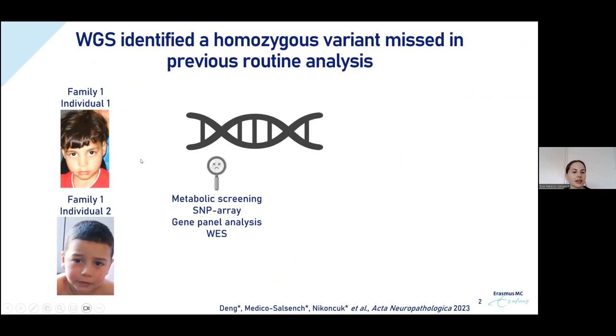They are now in their mid-teens, and so far we were not able to identify the genetic cause for hereditary spastic paraplegia, performing the different routine assays, such as whole exome sequencing. However, we decided to include them in the whole genome sequencing study, and this enabled us to identify the genetic variant in AMFR in exon 1. And this is a clear example of how the introduction of new genetic technologies can enable the diagnosis of patients that were not explained for a very long time.